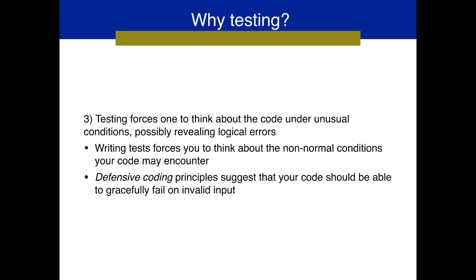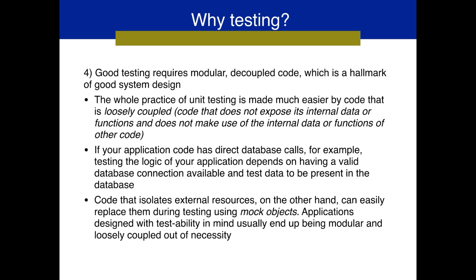So this type of unexpected condition is what unit testing is for, to handle these conditions. And also, good testing requires modular, decoupled code, which is the hallmark of a good system design. So the whole practice of unit testing is made much easier by code that is loosely coupled. What is that? It's code that does not expose sensitive data or internal functions, and does not make use of this data. So this is loosely coupled code.